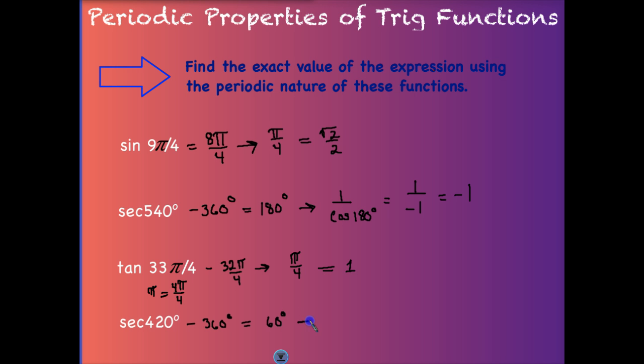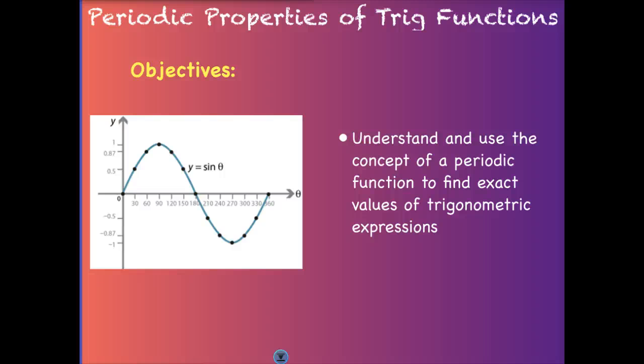Well, the secant, remember, is 1 over the cosine of 60 degrees. The cosine of 60 degrees is just 1/2. So we can't leave our fraction as 1 divided by 1/2. Instead, we would need to do 1 times the reciprocal of 1/2, which is 2 over 1, and 1 over 1 times 2 over 1 is just 2. And that's how we can use the periodic properties of trig functions to help us find the exact values in a more simple, efficient way. That concludes our lesson today on periodic properties of trig functions.